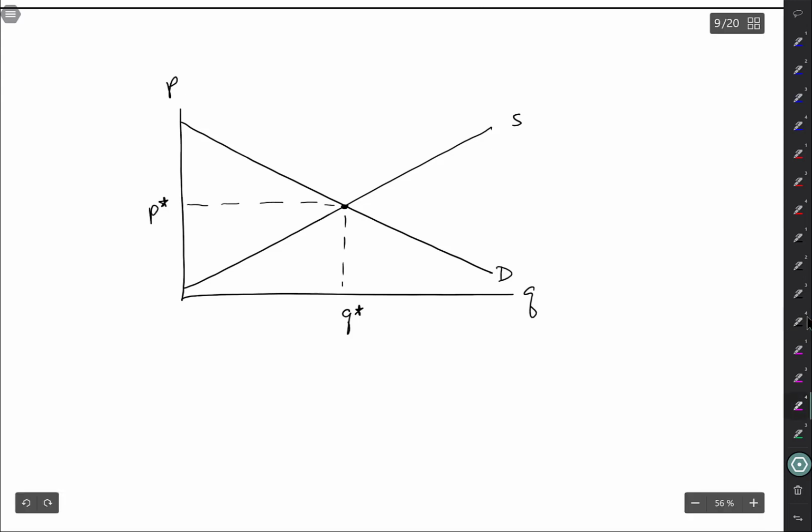Well, we know what consumer surplus is. Consumer surplus is going to be this region right here. Consumer surplus is the difference between willingness to pay and the price paid up until the amount of units that they buy. Right? So this pink region, I'm sorry about that dog, the pink region is consumer surplus, right? The difference between willingness to pay and the price paid. And for producers, so let me write that down actually. Consumer surplus is the difference between willingness to pay minus the price paid. That is consumer surplus.